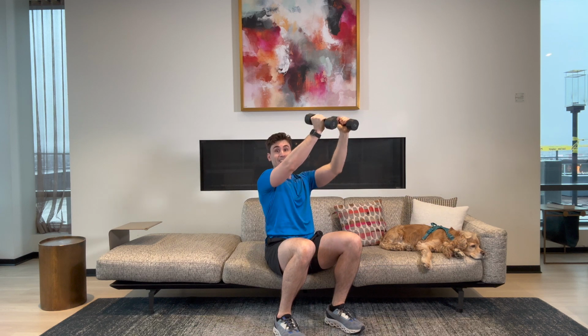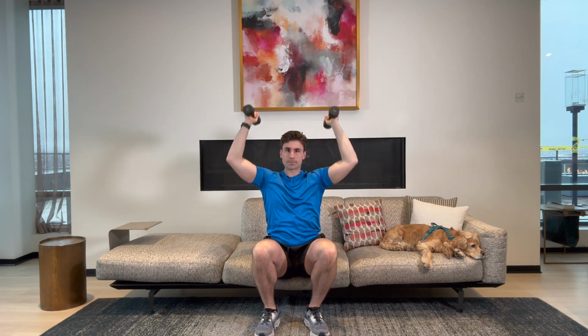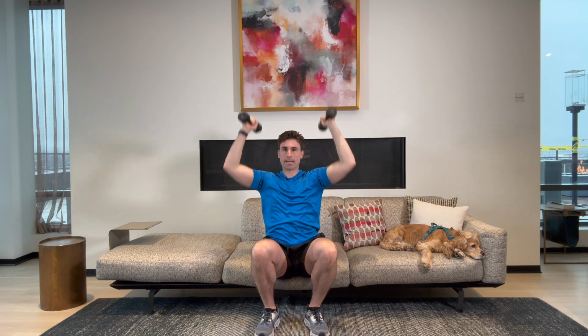So if we're here, we're just pressing straight up in the air. So here we go. And if you have any kind of shoulder pain, instead of pressing straight up, go the lighter weight and press out like that. So if you're struggling with the range of motion, go ahead and press out. So here we go. One, two, three, four, five, six. Keep our elbows in. Seven, eight, nine, and 10. Good work.